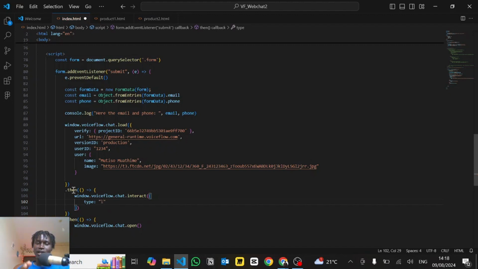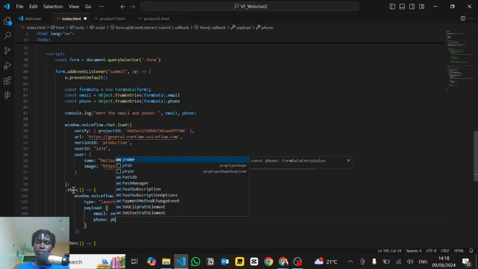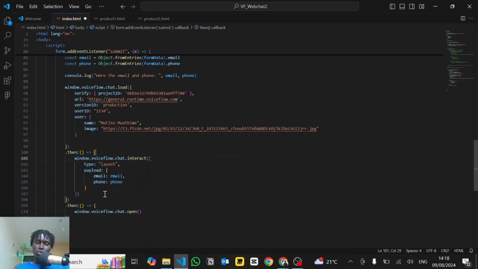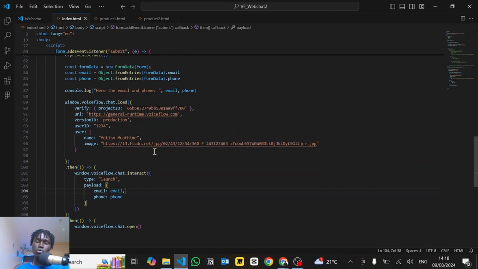I hate it when the at and the double quotes switch places. So launch, then the payload, I can pass in the specific email which we have obtained and the phone number. Okay, so save that. Then what we can do is reload, go back to our website.